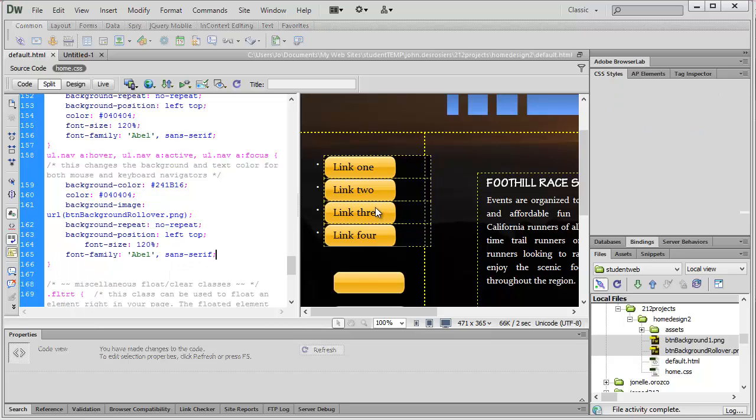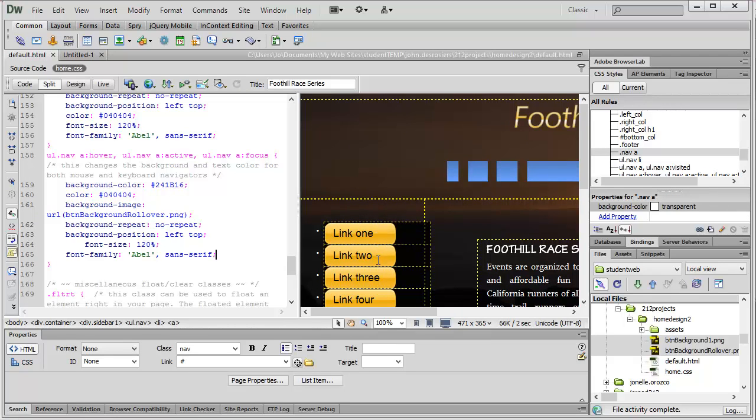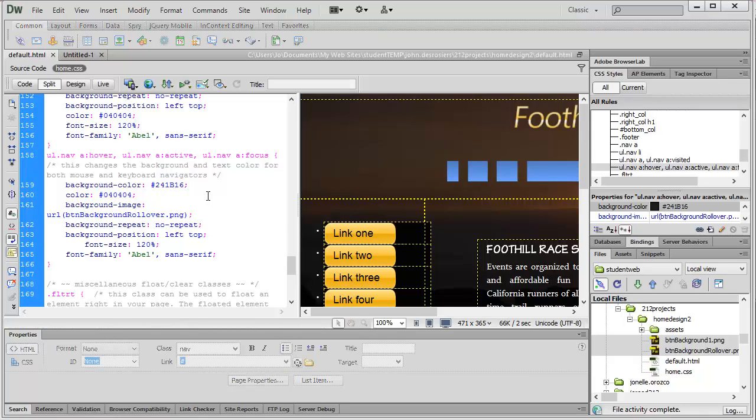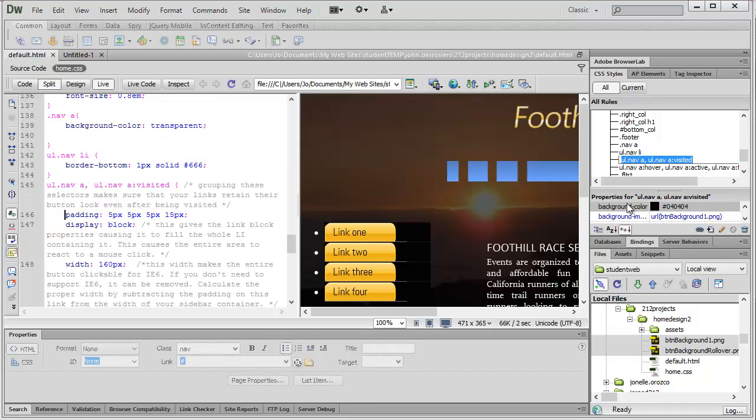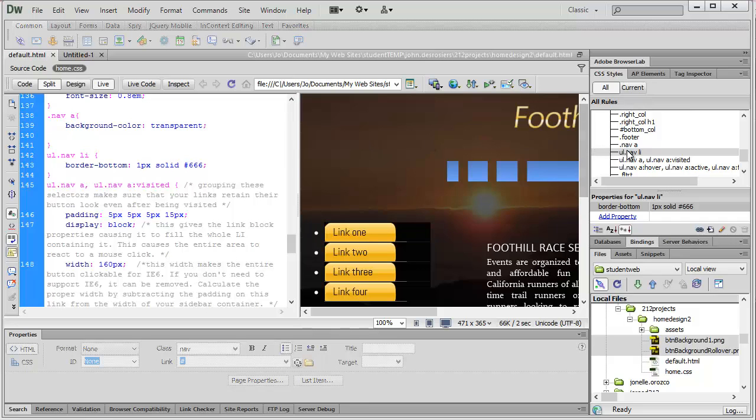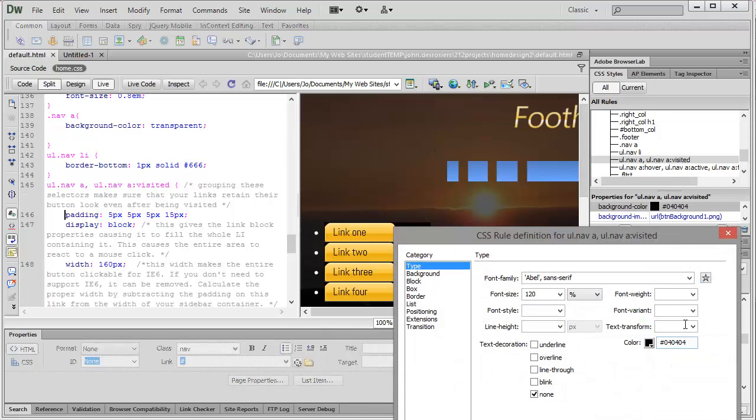So let's see how that looks. Notice that if you don't see it in Dreamweaver, you should see it on the page. So let's go look at it in live view, and then we'll see a better example of what that font face looks like. And I might want to experiment with making it bold and see how that looks.